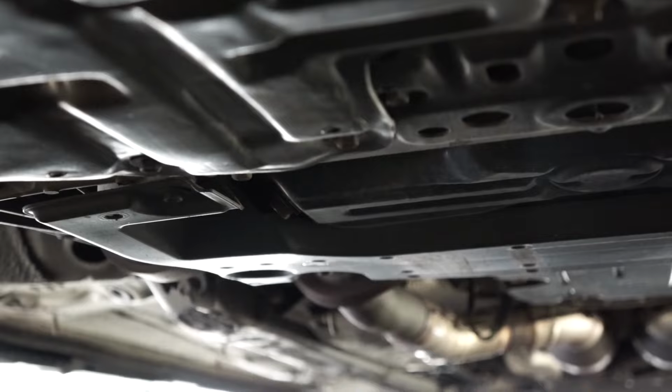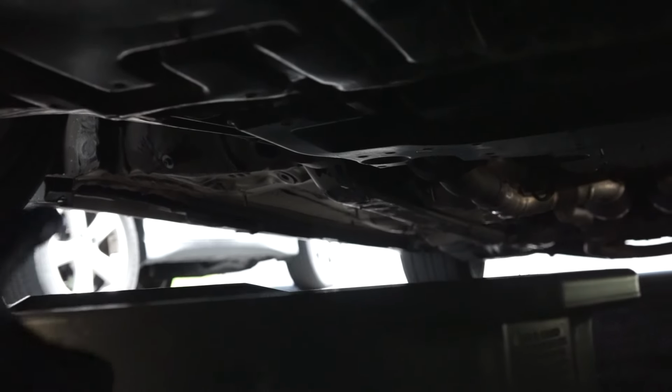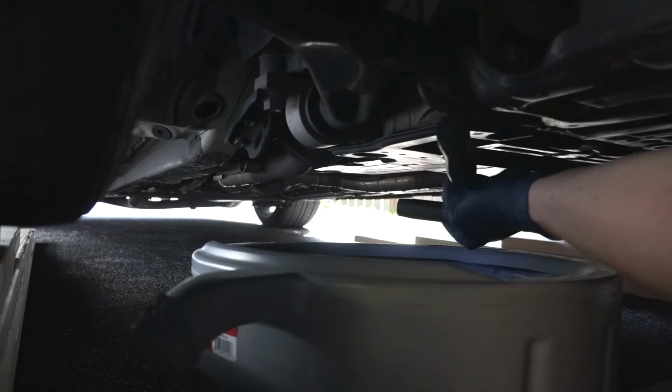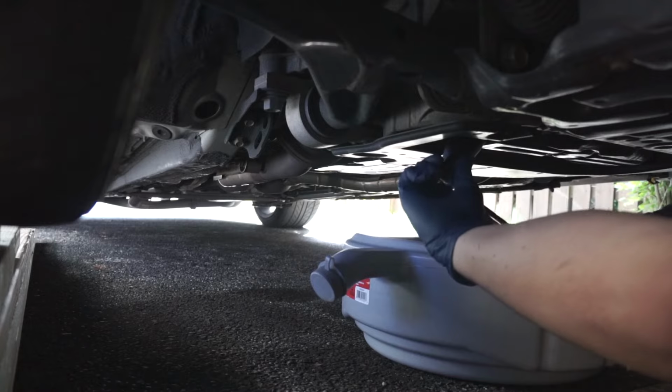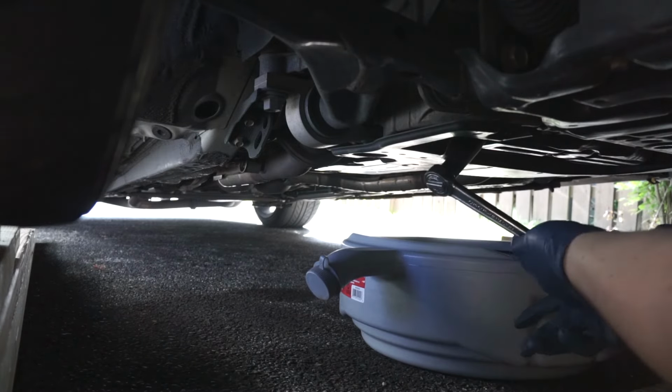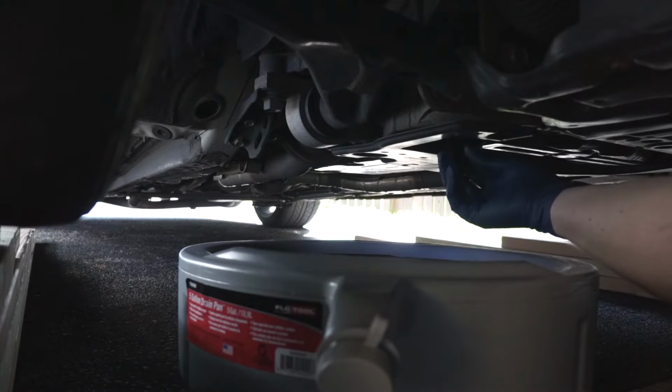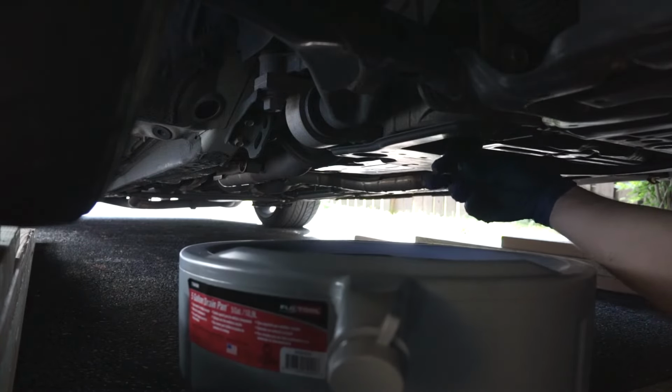So right there is our oil drain plug. We'll want to line this up kind of where the stream will go. So let's line that up. It's a little tight down here, but you make do. Usually what I do, just because of space, is crack it loose. And then I just kind of use this until the very last second, so I can pull the bolt out and it doesn't fall in the oil.